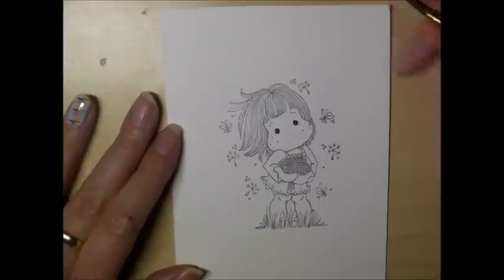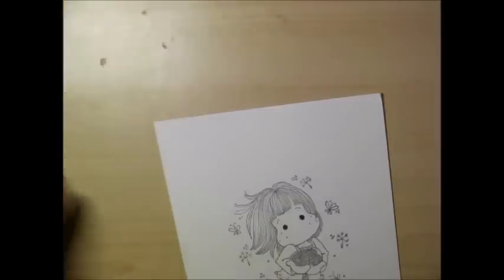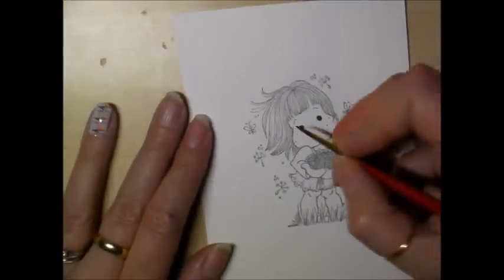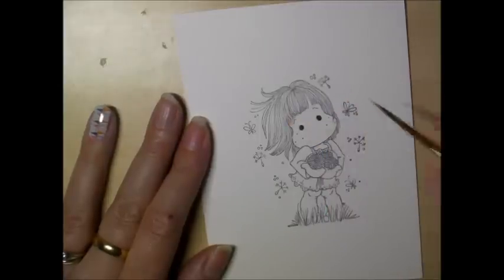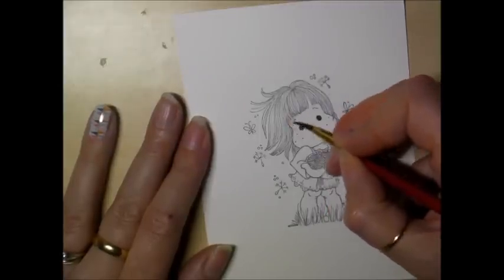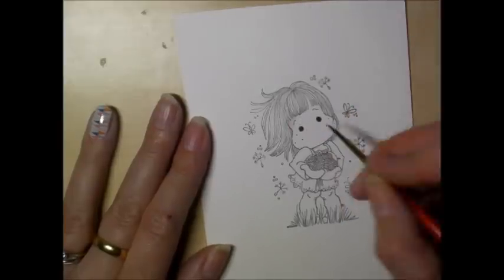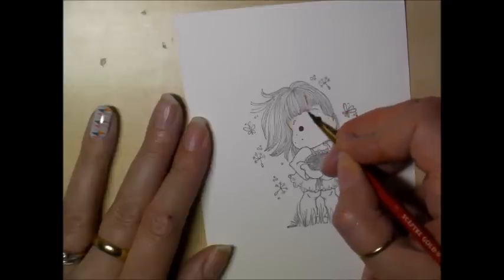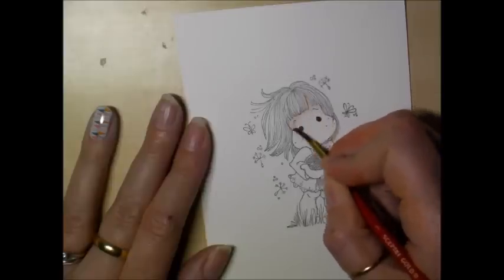I just have my inks on a little, literally just got them on a little stamping block underneath here for you, and I've got an old tatty tea towel at the side just so you can see where my hands are going. So start off, just put it down where you're going to start with having it darker. So it's quite washy, you don't really see that much colour at this stage. And if you go over the hair it doesn't matter because this is only the first level and you're going to be doing the hair later anyway.